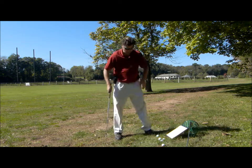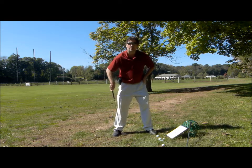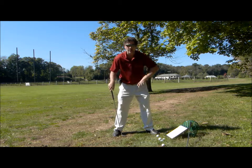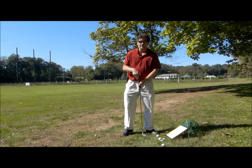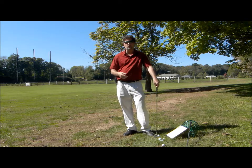You also probably want to turn your toes out a little bit more, especially your front toe. That gives you better range of motion with the hips. So keep those thoughts in mind if you're a golfer who struggles with hooking the ball too much.